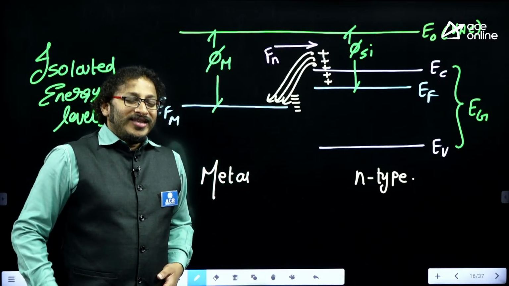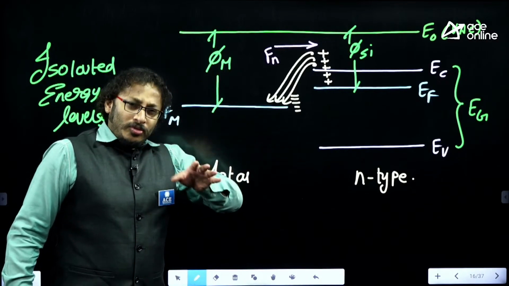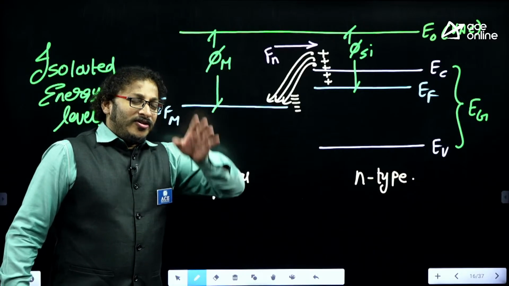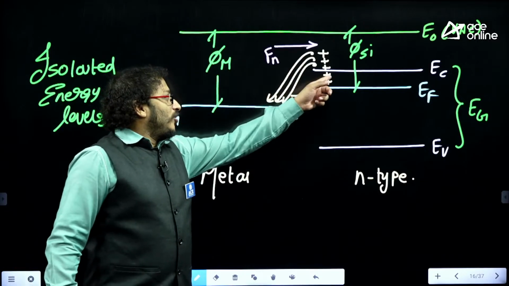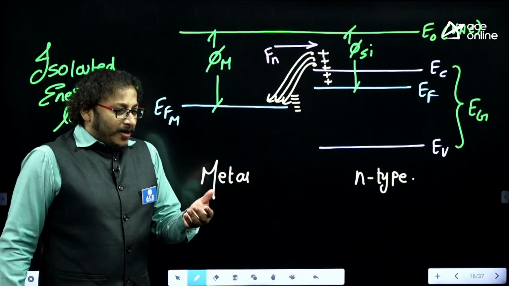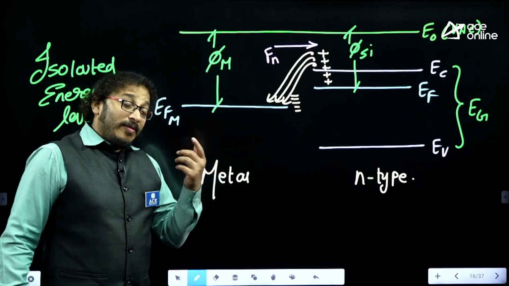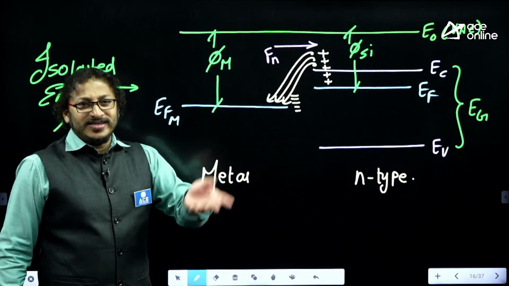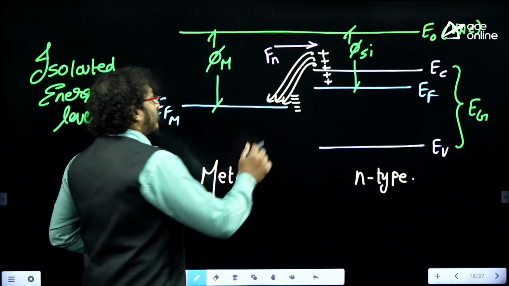Who discussed this? Did the Fermi level discuss this? No, the Fermi level was never discussed. What we will discuss now is only the EC level and the EV level. Correct or not? Because the energy of a particle due to the electric field is discussed properly by the EC and EV levels. So I believe you got the point.